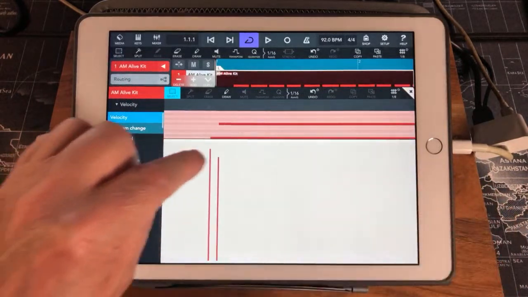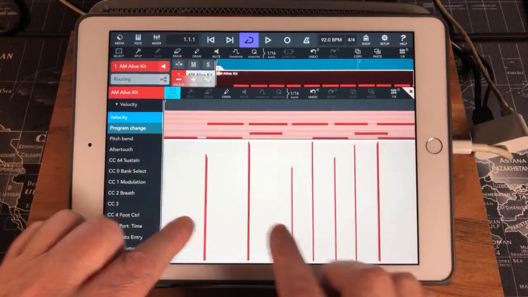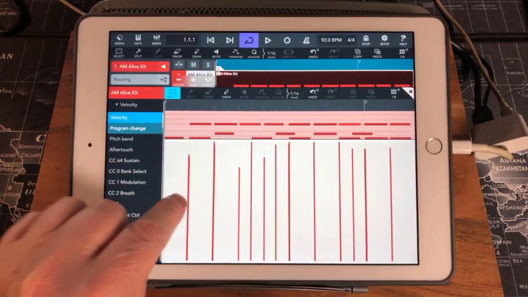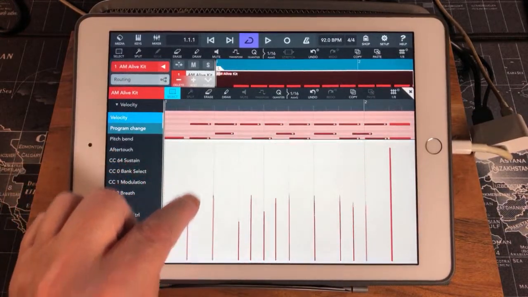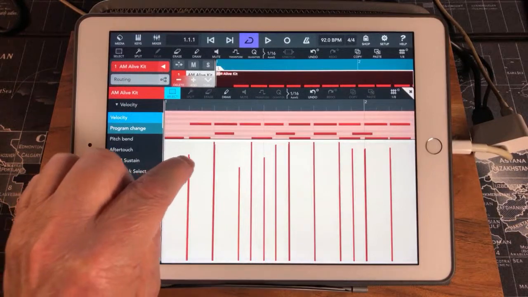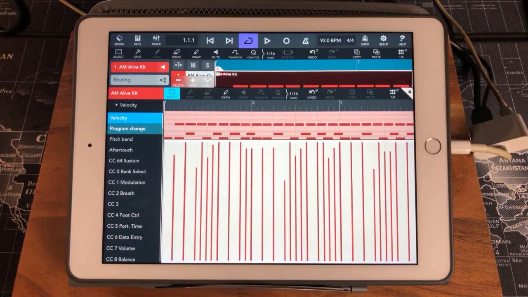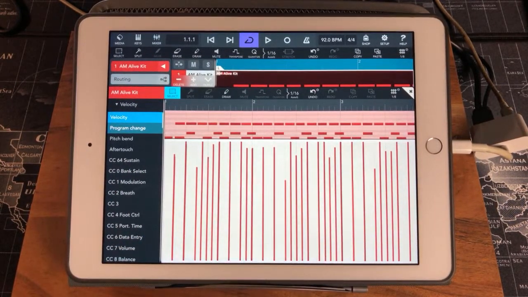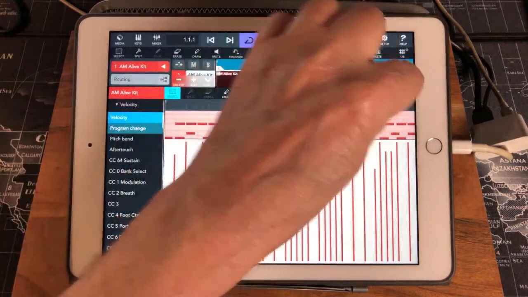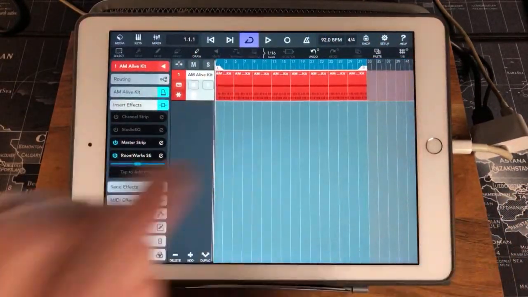Now you can definitely change the velocity on just one event, or select a load, or tap on them and deselect, and it seems to be working now. I'm glad. It's good that they fixed that. So there you go, one of the things that have been fixed for you, Carl. Top job, cool beans.